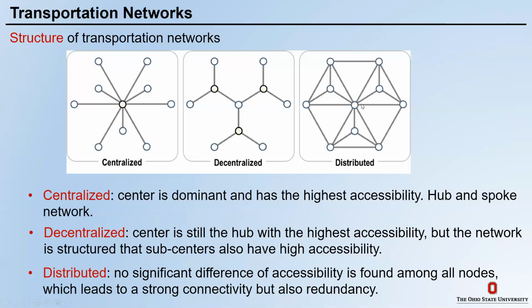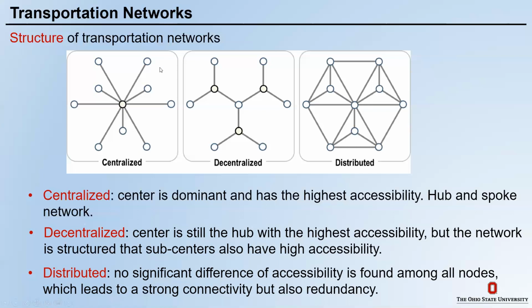But there is also redundancy. Some links are simply not necessary, right? For example, you want to connect this node with the central node, and of course, you can simply connect them using one link. If you can connect them using one link, why do you need to go to the third city, go to the third node, and then arrive at the central node? Sometimes maybe it's not necessary, okay?